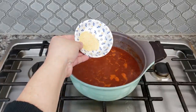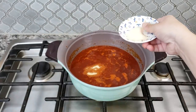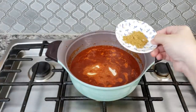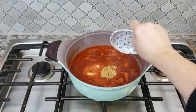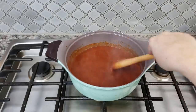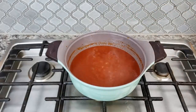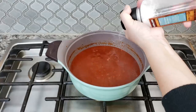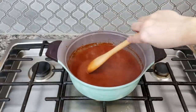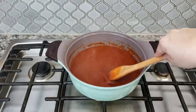I'll be adding some extra seasonings and spices — one teaspoon of garlic powder and one teaspoon of onion powder. A lot of these are to your preference; if you don't have them you can leave them out. That's the way my grandmother did it but I like to add something extra. I'm going to add a half teaspoon of ground cumin — some people love it and some don't, but I actually like the flavor in my enchilada sauce. I'm also adding about a quarter to half teaspoon of salt, to taste. After giving it a good mix, let it gently simmer for about five minutes on medium heat.